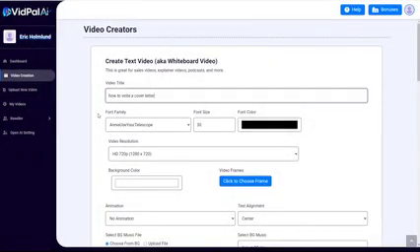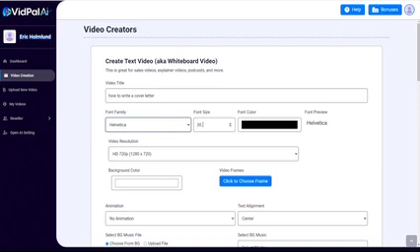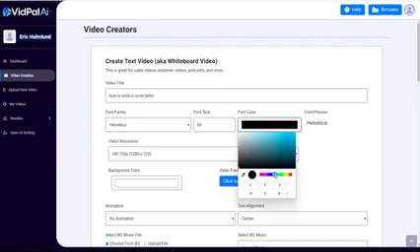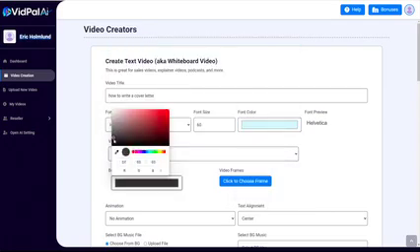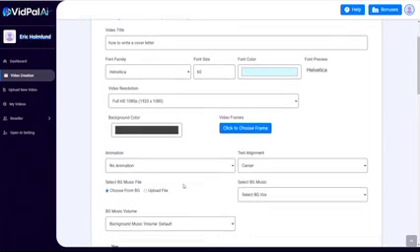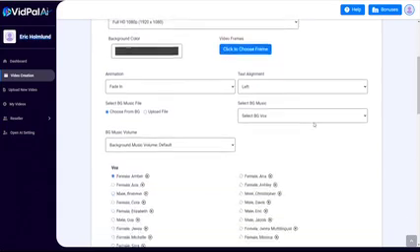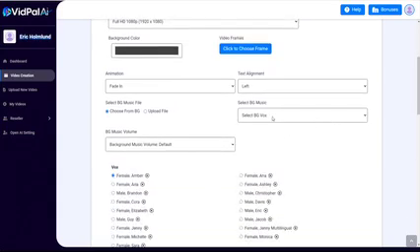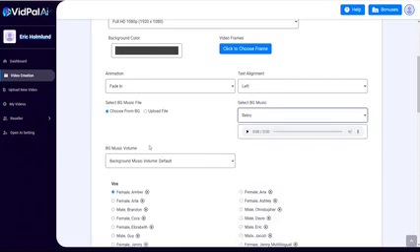Title is going to be how to write a cover letter. Let's go with Helvetica, size 60. Maybe something like a light blue font, full HD. And I'm thinking like a dark gray background. I'm going to align it on the left again so I've got room to add a video on top of this. There's a track that I like that's included called Retro.